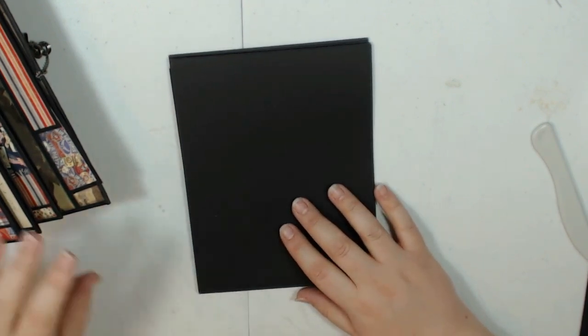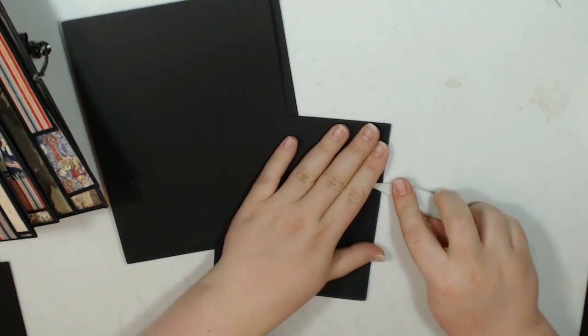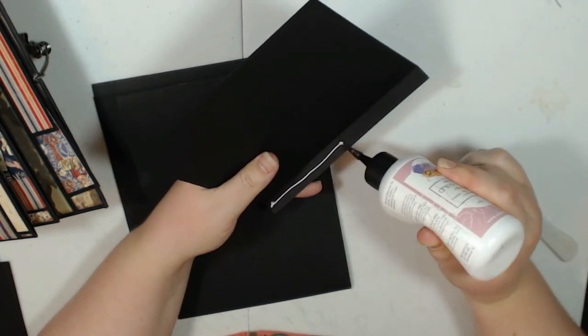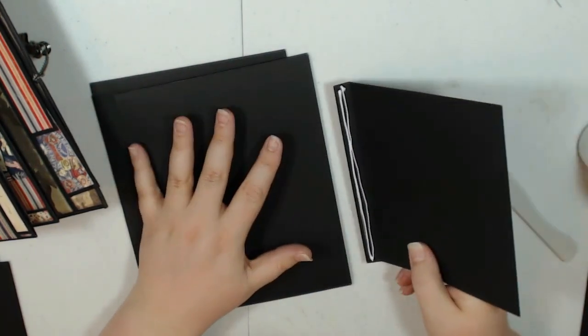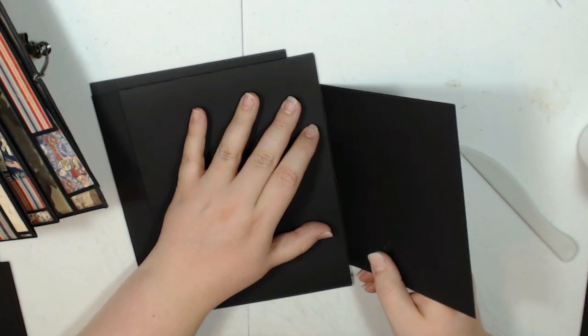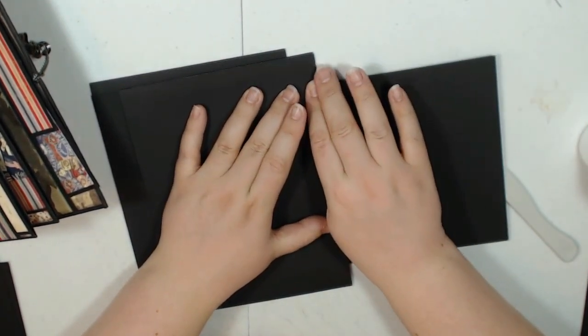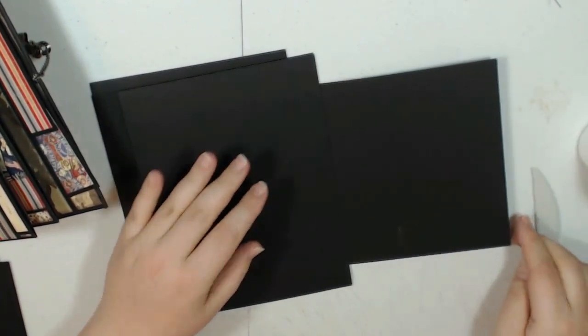Okay, so on this next page, so we're done with these, so you can turn it over. And on the next one, it just has another one of the smaller flaps, the 5 3/4 by 6 1/4 flaps. And we're going to put it on the right hand side of the page. Glue's getting a little bit gunky on the tip. Looks like I didn't get that quite centered, but you know, not perfect. And that's all for that page.